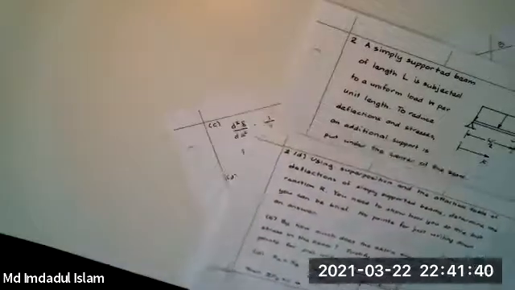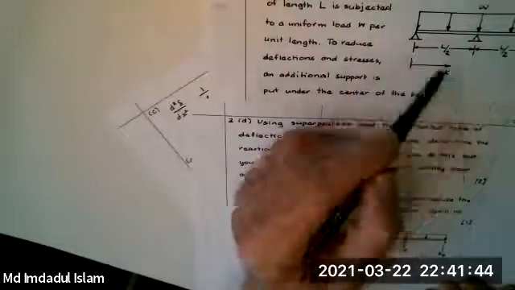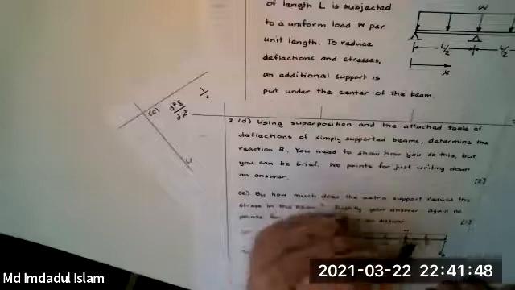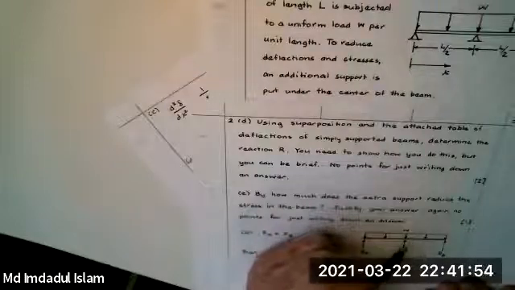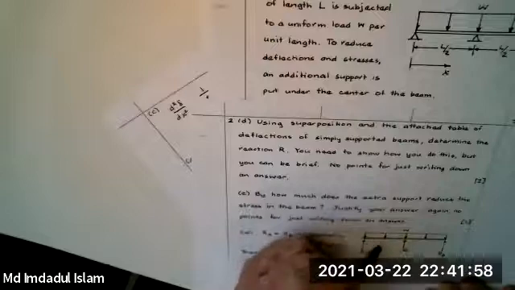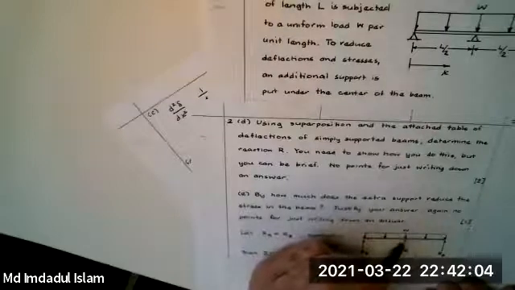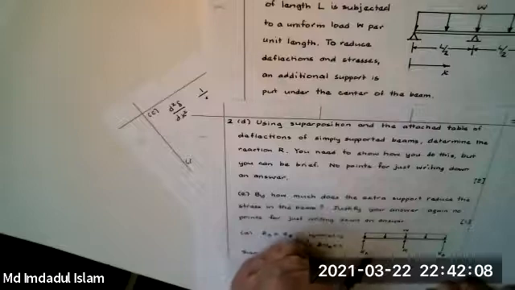Here's a free body diagram. We've got to remove the supports and replace them with forces. The usual force I put on first is W. Some of you put WL in the center here. For some problems that's equivalent, but it's not going to be equivalent here, so that's wrong. You're going to get the wrong bending moment and everything else. Don't do that. The applied load is W all the way across.